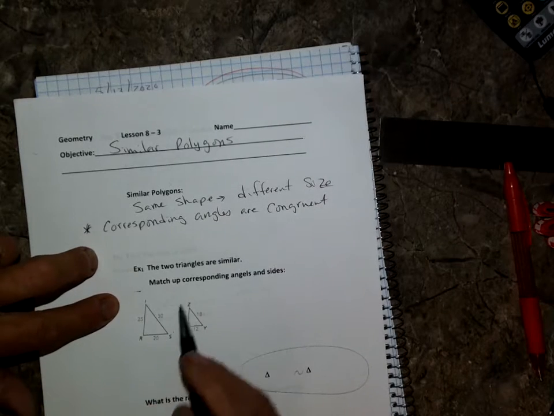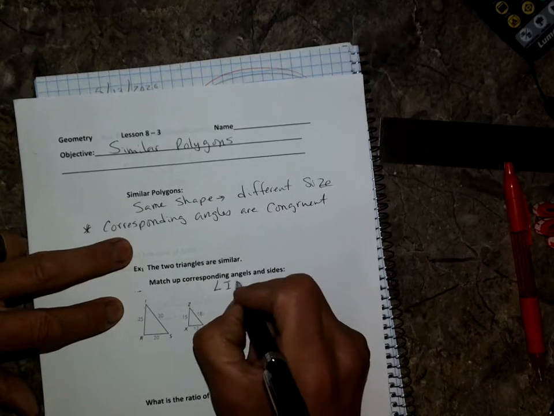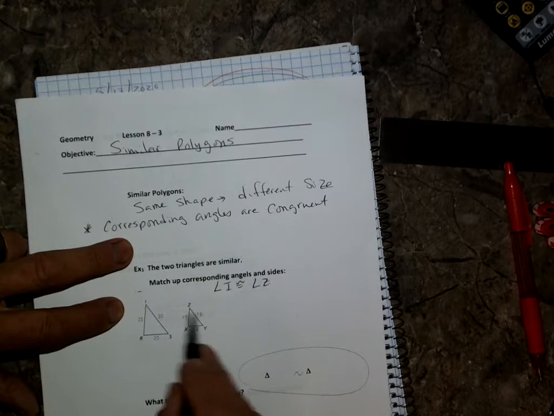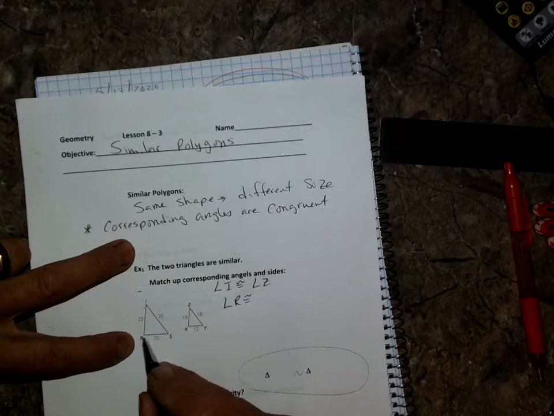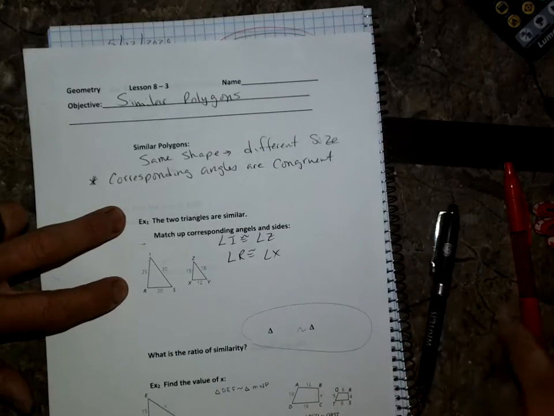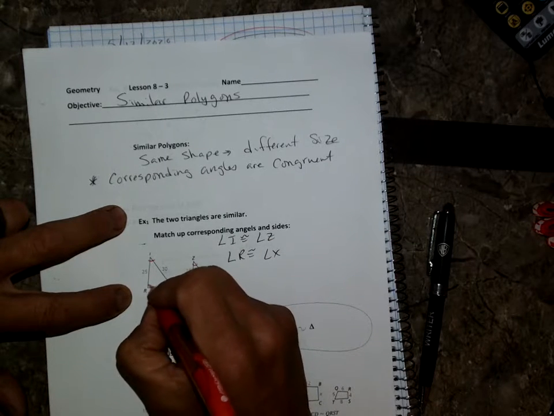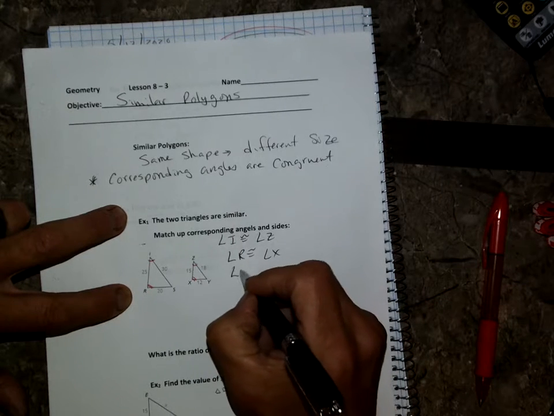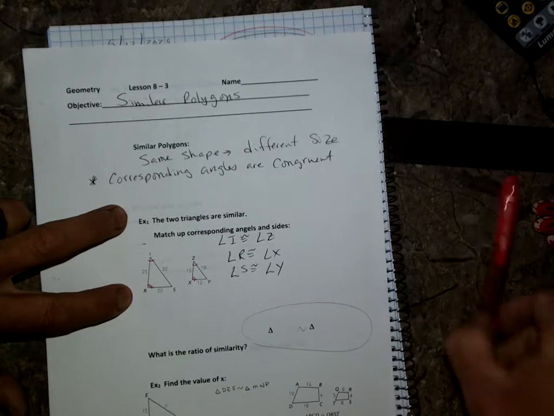Now, if the angles are equal, right? For instance, if I take a look at this figure right here, angle I is congruent to angle Z. That makes sense. I don't know what the measures are, but they sure look like equal angles. Angle R is congruent to angle X. Okay, that makes sense. It looks like it. So I'm going to mark it because I like to mark my figures. So angle I is congruent to angle Z. Angle R is congruent to angle X. And angle S is congruent to angle Y. Okay, let me mark that figure, okay?